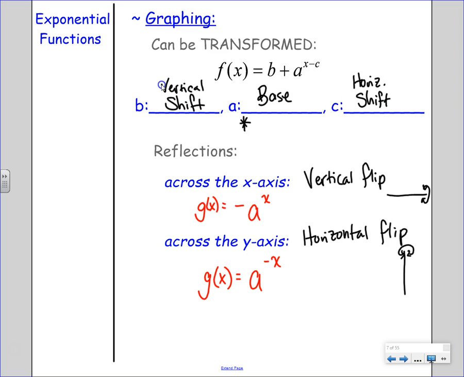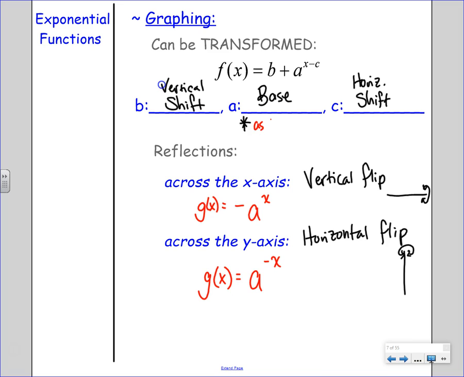And now to add that quick little note about the base. We were graphing 2 to the x, right? So when we go over 1, we go up 2. What if we were graphing 4 to the x? What would be that next point when x is 1? 4. What if it was 8 to the x? At 1, it would be at 8. What happens as the base gets bigger? The graph gets taller, slimmer, steeper. Does that make sense? So let's write that as our note.